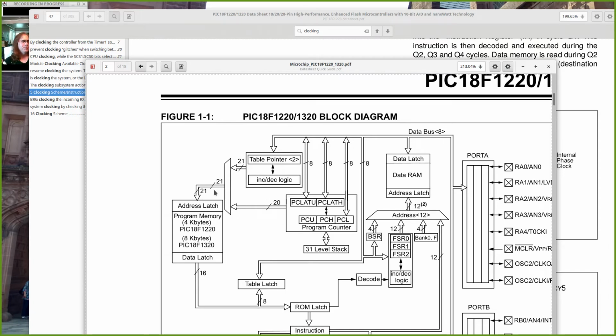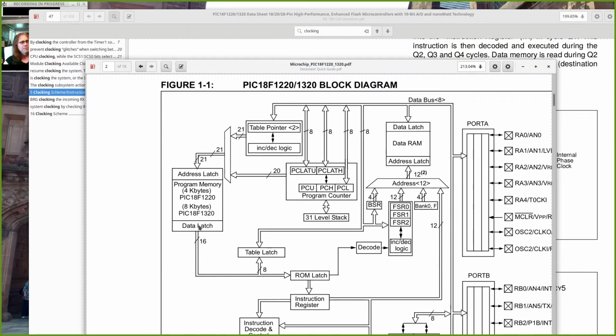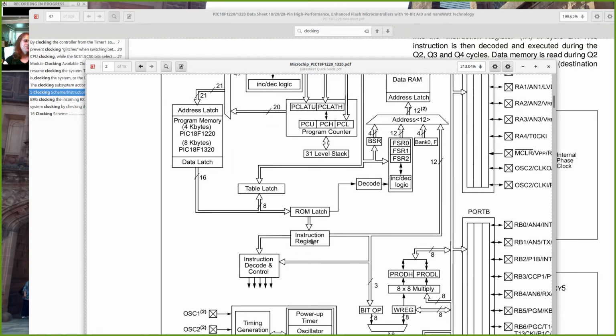So the program counter, which stores the address of the instruction to execute, is actually 20 or 21 bits wide. And that's used to access our program memory. And then the value of that instruction that's stored at that location in program memory, that gets processed, right?